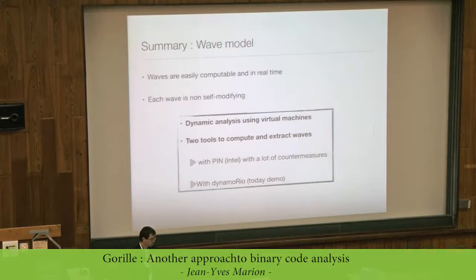In order to compute a trace, we are running some dynamic analysis, and for that we are using virtual machines: VMware, VirtualBox, several virtual machines. And we use 2 tools. To trace a program, we use either PIN, developed by Intel, or DynamoRIO. And if I succeed, I will make a demo with DynamoRIO, which is the new tracer that you are using since this month.